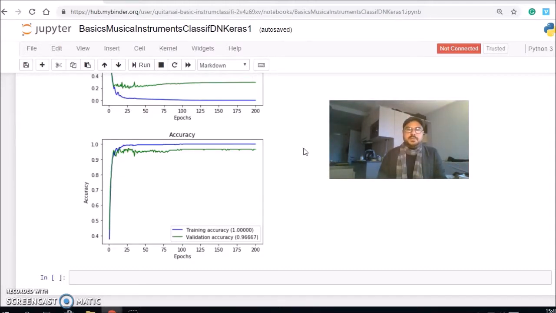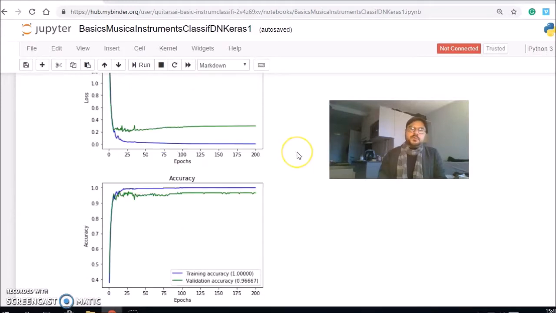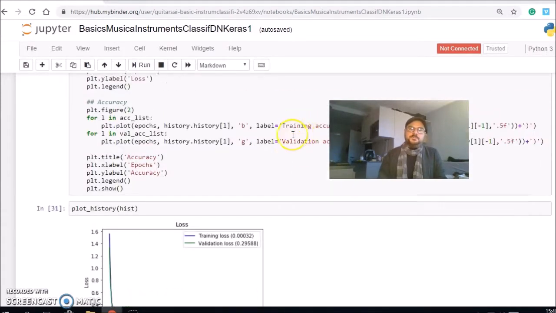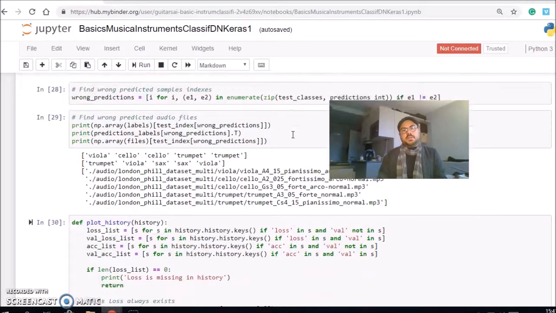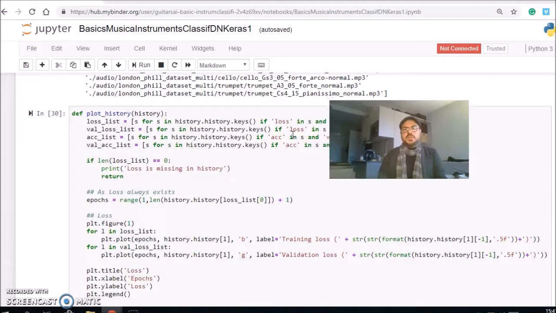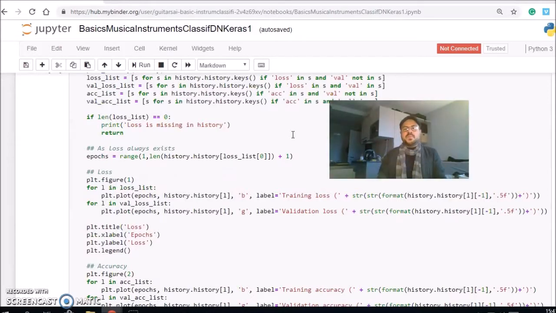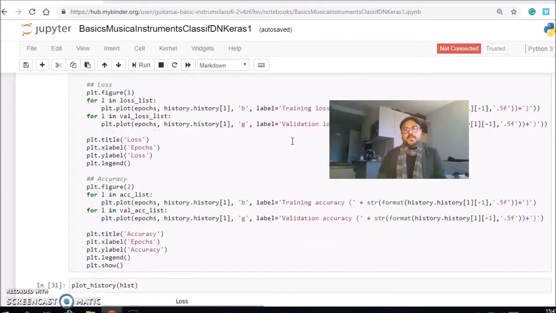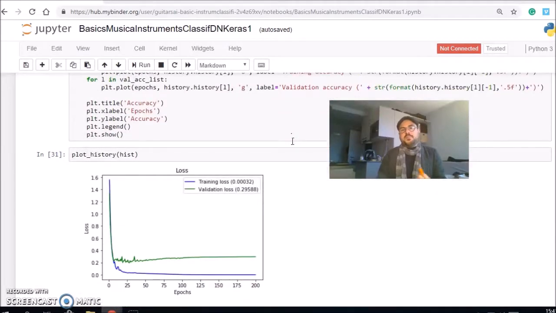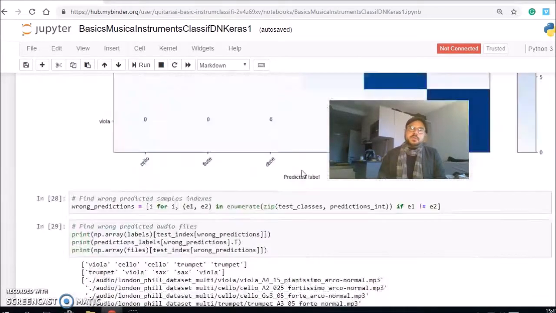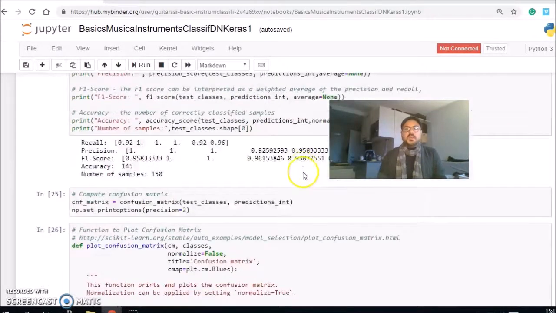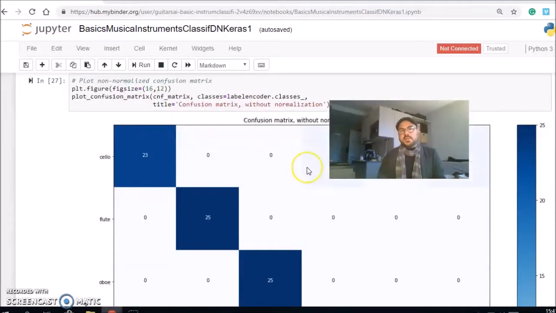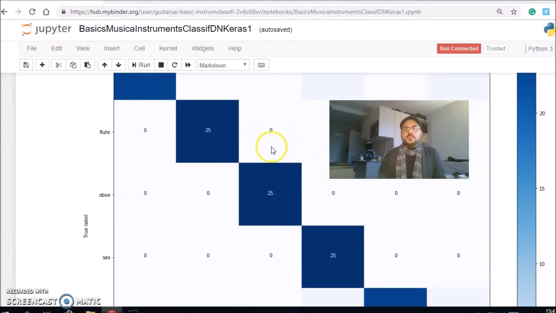Well, that's it. And next time we're going to use also fully connected layers, but we're going to use grid search and try to fine tune our parameters, try to improve our model, or at least to optimize it. Maybe we don't need so many parameters to train. Maybe we can achieve the same results with fewer layers. Maybe a shallow network will do the job.